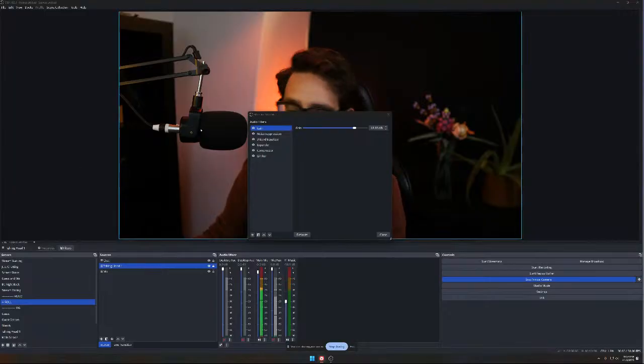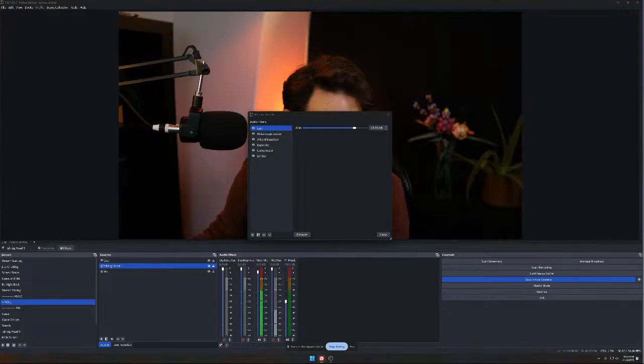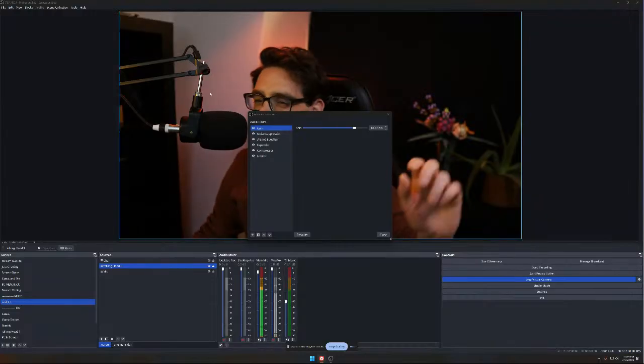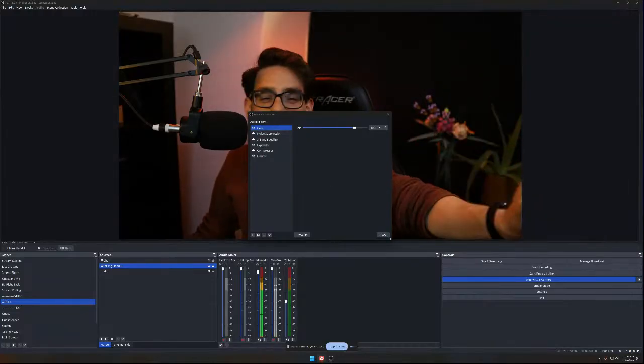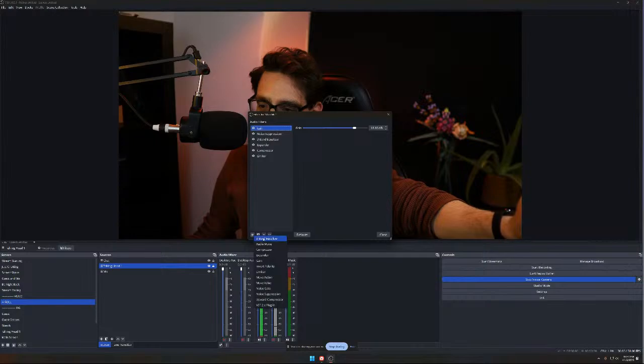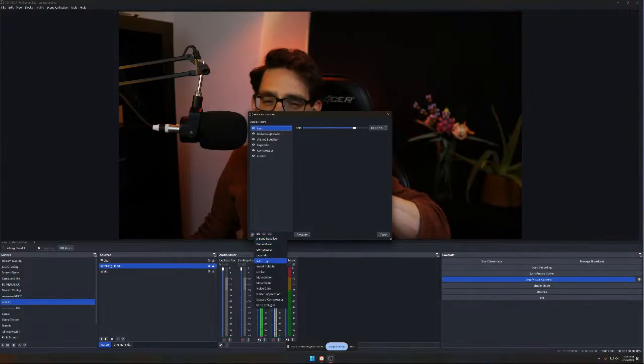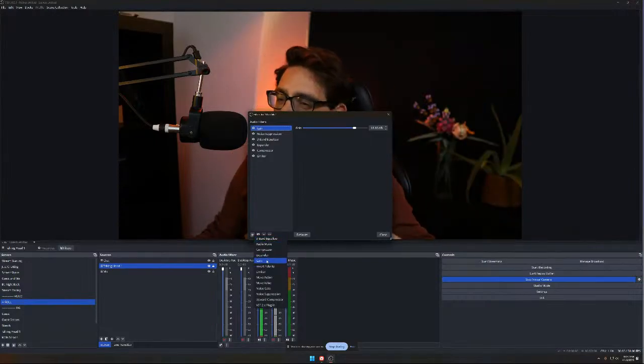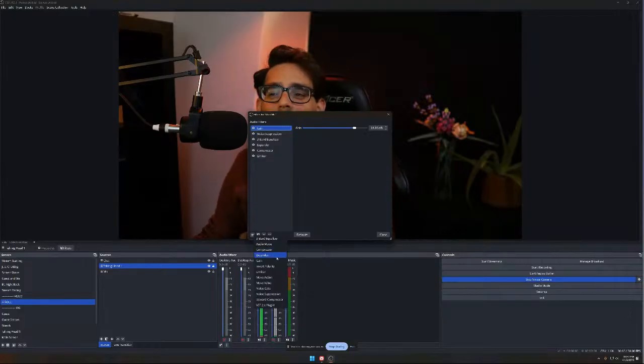So I don't know if this can be viewable at all. Is there a zoom in kind of thing that we can do in here? Because that's something that we can't do in OBS. But it doesn't look right if we do that. But anyways, for the audio filters, you can press the plus icon and you can add the default filters that are available.